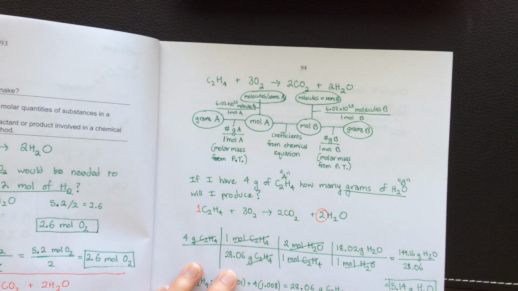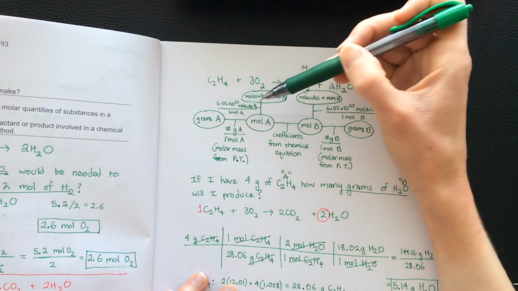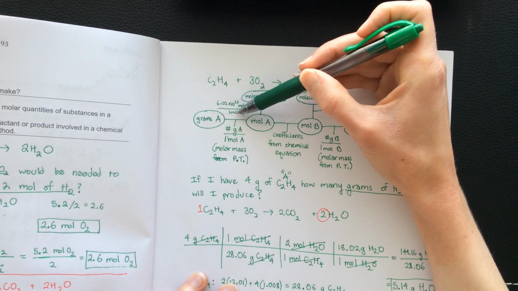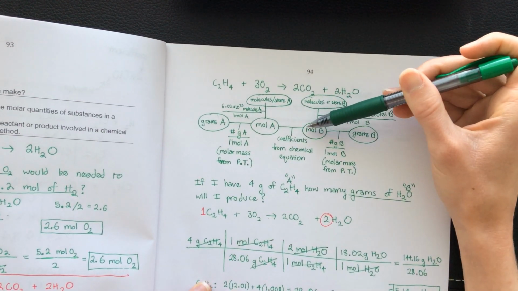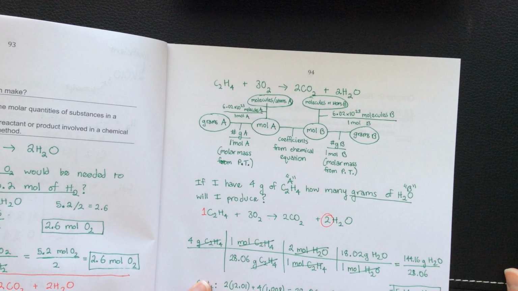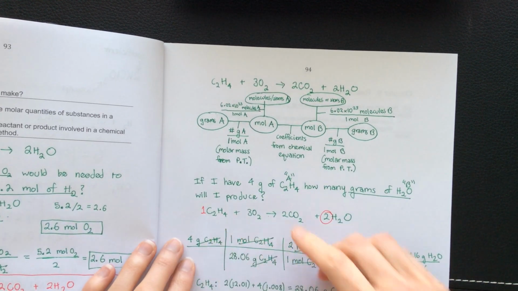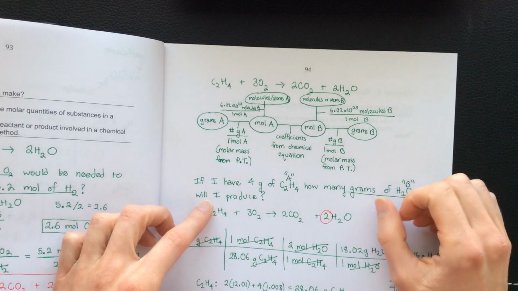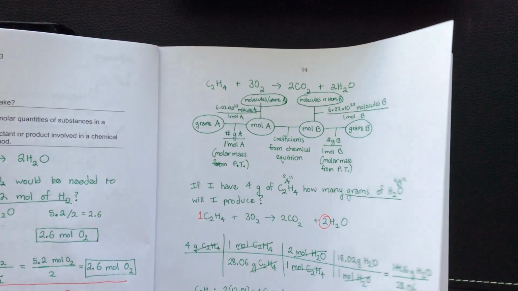Now, when you're writing out these problems, it's really important to write out molecules. Otherwise, it's really easy to get it confused with moles. And moles and molecules are not the same thing. A mole is a big number of molecules, but it's not the same as molecules. So we're just going to do one example where we're going between molecules and grams. We're going to go over to page 95 for this example.